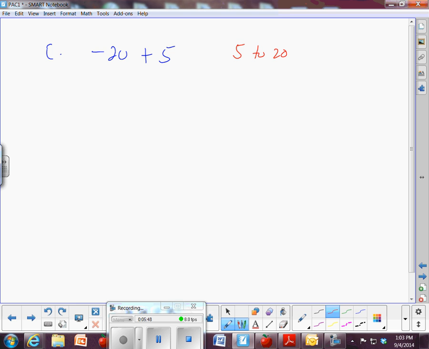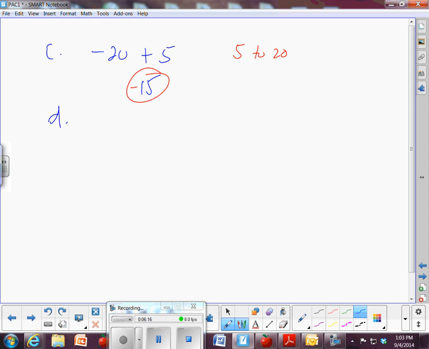Now, you're not writing any of this stuff. I'm just writing it now so you understand what we're thinking. Count from 5 to 20. What's the amount? 15. What were there more of, positives or negatives? Hopefully you're thinking in your head negatives. Answer, negative 15. See, we're figuring out how many are left. There were 15 negatives left. That's all we're doing.